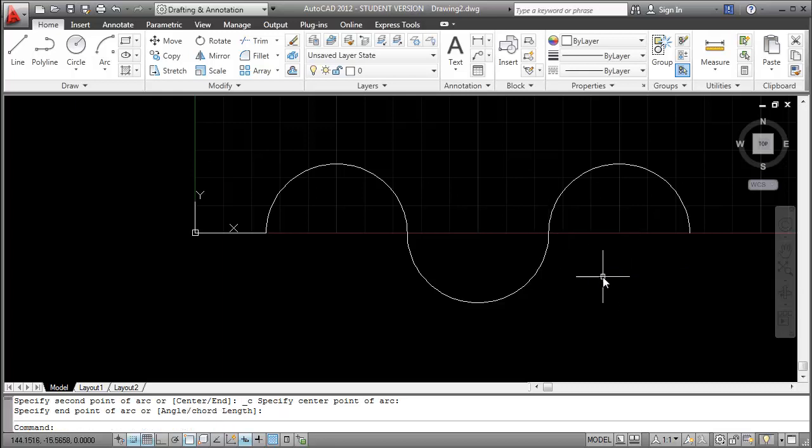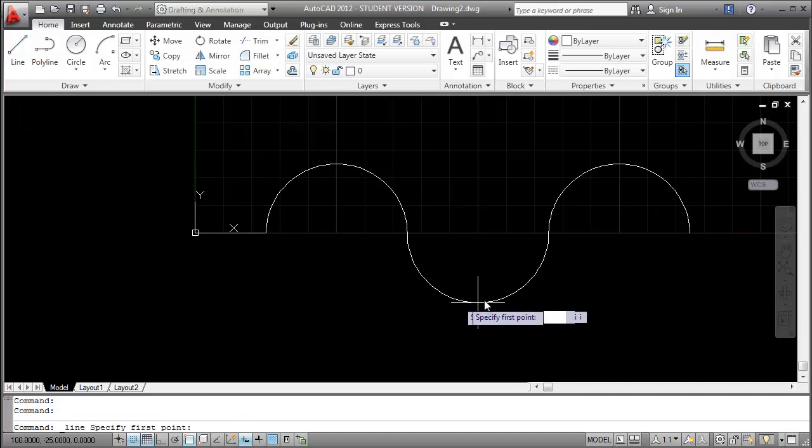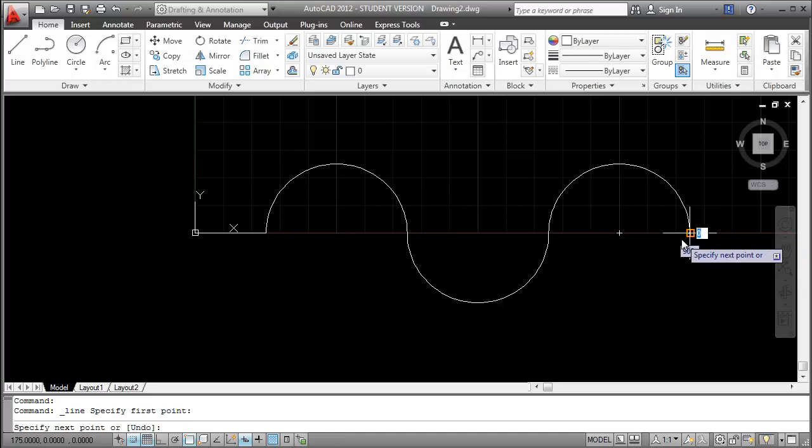Click, and we're done. All we have to do is draw a line from the end of the third arc, which is there. Click once and move towards the right by 1 step, and we know again that's 25 because every step movement of the mouse is 25. Click now, and either press enter or space bar. We've got the figure.